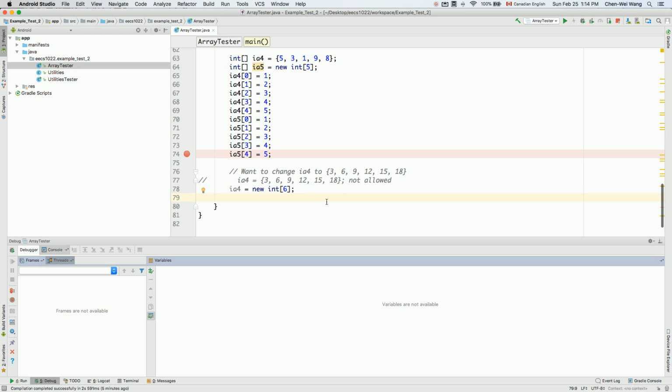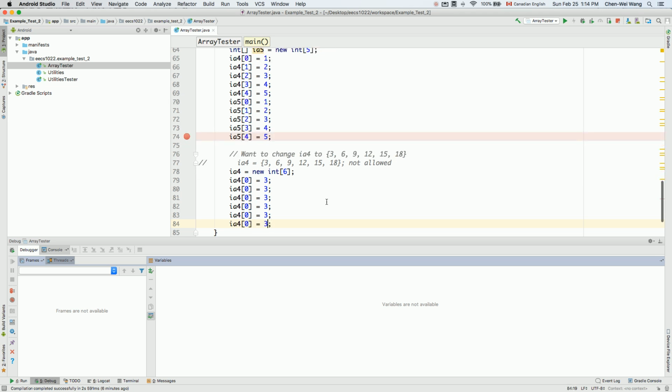If I really want this, what I need to do is say IA4 at position 0 is assigned to 3, and so on for positions 1 to 5: 6, 9, 12, 15, and 18.